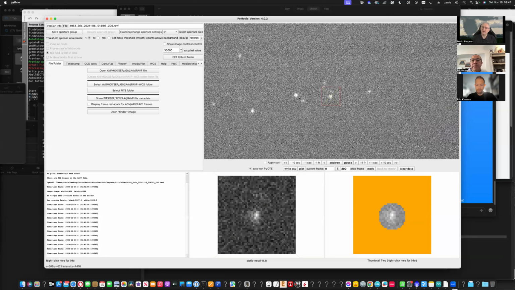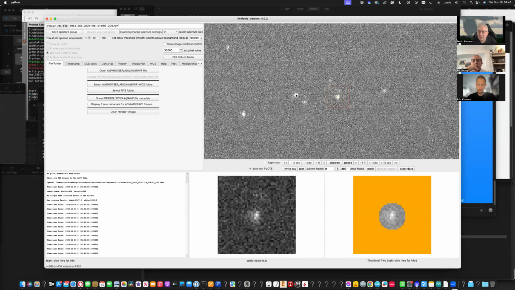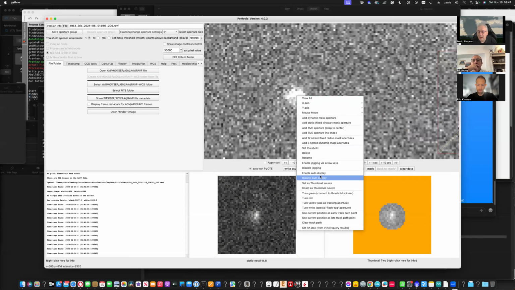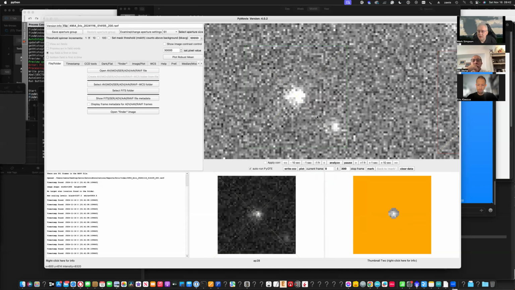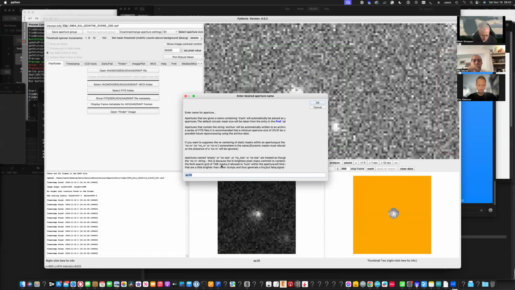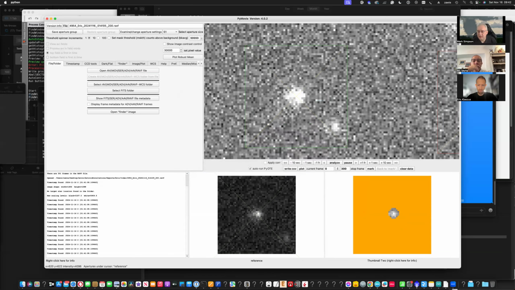But I want one roughly the same brightness. I don't want one that's too bright or too dim. If it's too dim, it'll probably disappear and you won't be able to see it, so it's useless. If it's too bright, it will tend to saturate and you'll be using a different mask radius, and also you have a stronger signal. So you really want something that's about the same signal strength. So I'm going to pick this one here and add a static mask for this and adjust the value later. We're going to call this one reference, and then those two are done.